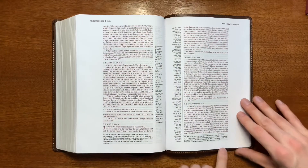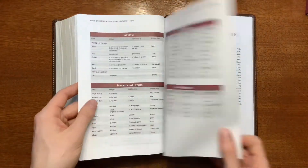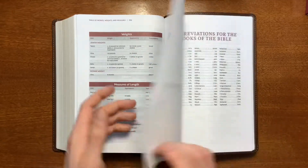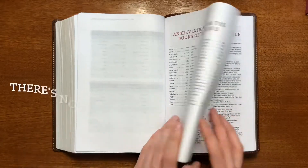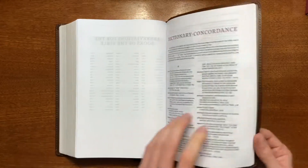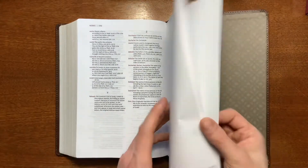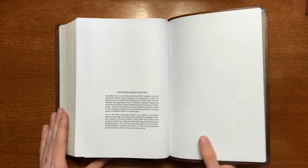There's a page where the references actually take up the whole thing. In the back you have your tables of weights and measures, all separated in different compartments and boxes with the red highlights. Then you have your book abbreviations — not just in the front, but there as well. And then you have your dictionary concordance. I really like this concordance — however, it is very small at only about 27 pages, so not very much information, but what's in there is very well done and detailed. There are also a couple pages of lined paper in the back, and then a note on the type.